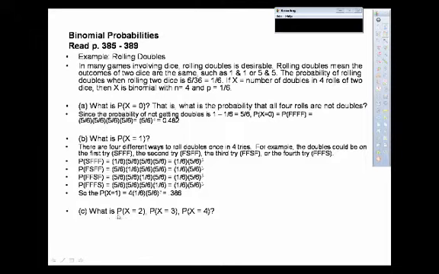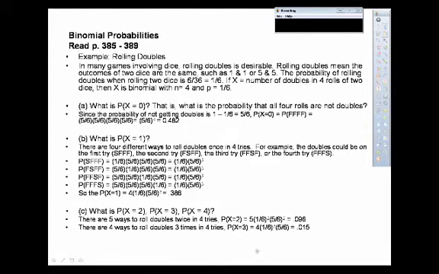What is the probability that X is 2? Okay, it ends up being 5 times 1/6 squared times 5/6 squared, which is 0.96, and the probability of a 3 is 4 times 1/6 to the third times 5/6, which is 0.015, and of getting a 4 is 0.833. That doesn't sound right.